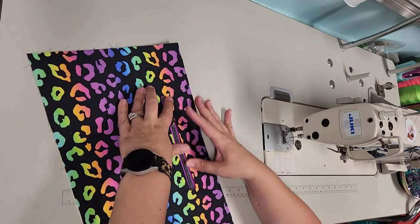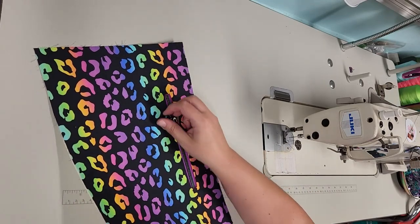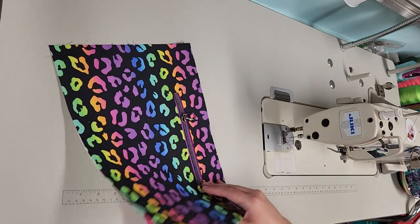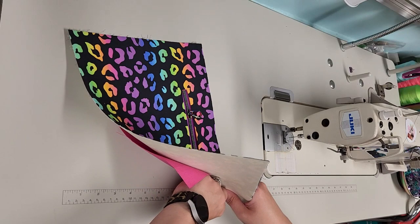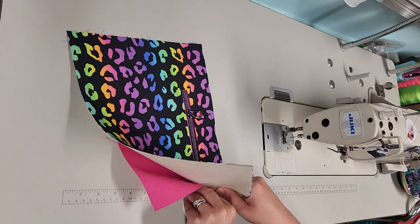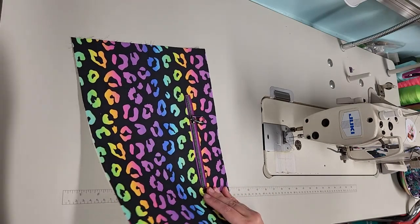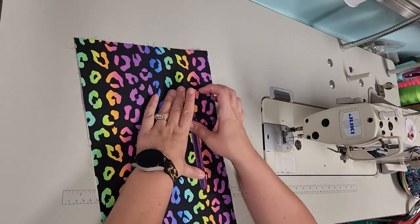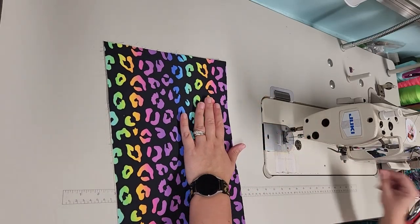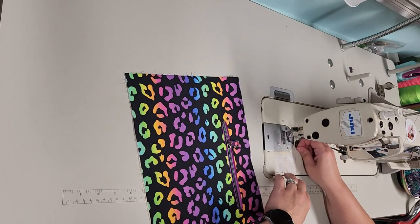But all right, so I stuck the top down. Now I'll just go ahead and peel off the paper on the bottom section. Now we're going to top stitch all the way around this box using a 1/4 inch, no, an eighth of an inch seam allowance.